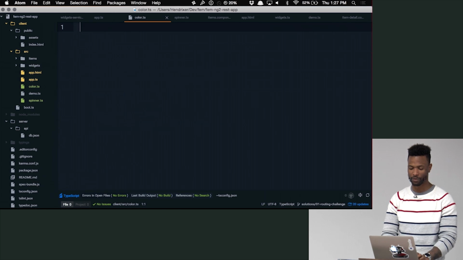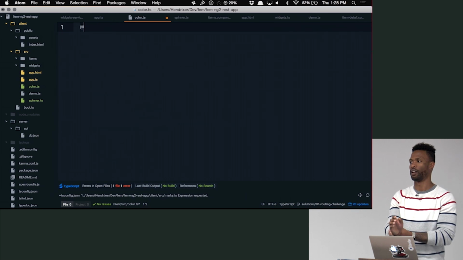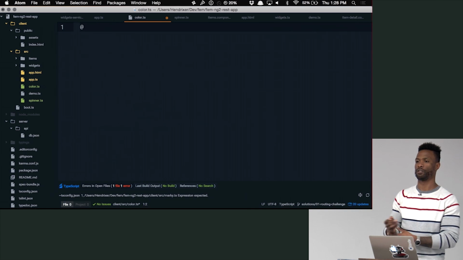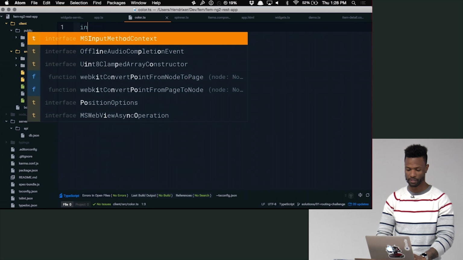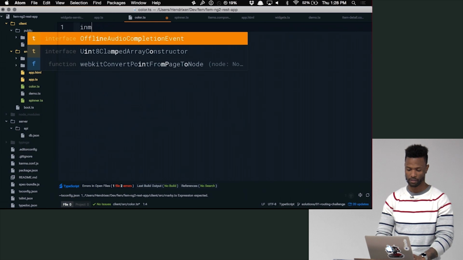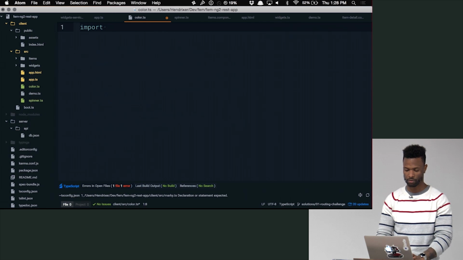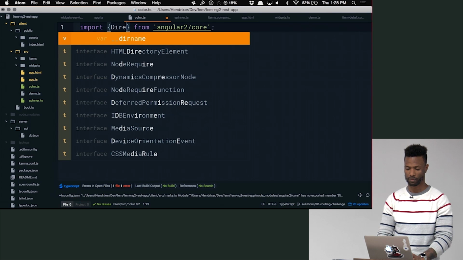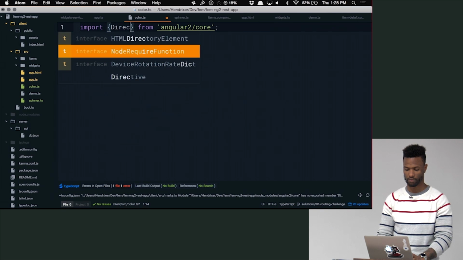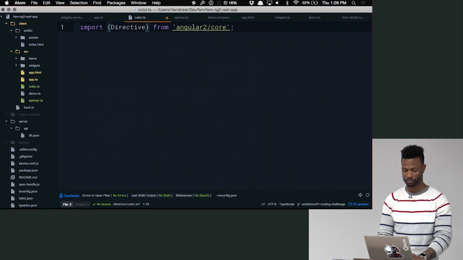We'll just make a color one that just changes the color of text when you hover over it initially. So the first thing we need to do is import our dependencies, our modules here. So that's going to include stuff from Angular 2, of course. So we have the Directive that we haven't used before. And that's all we need for now.